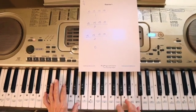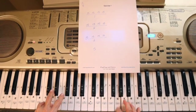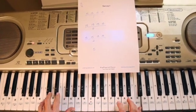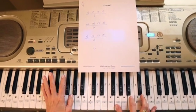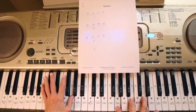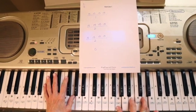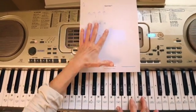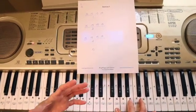Now I'm going to 2 with my left hand. 1, 2, 3, 4. For the 5, I'm going to play a 5 chord and the 5 note with my left. 1, 2, 3, 4. So again, the idea is you want to make it sound as smooth as possible.